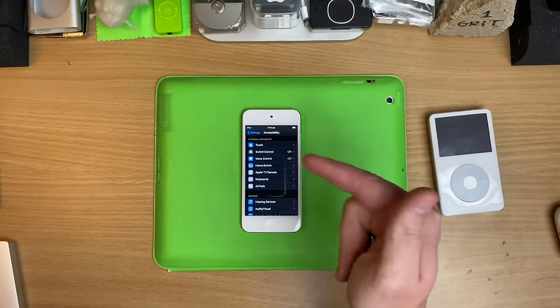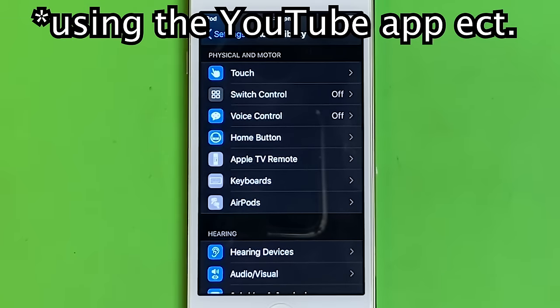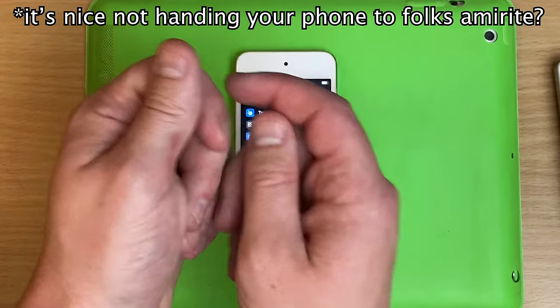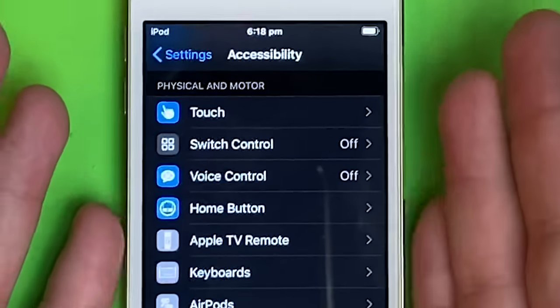You can use it as a remote for the Apple TV. You can beam videos to a PS4 or a smart telly — this is the remote in my house, by the way. When mates come over to laugh at YouTube videos, I just pass this around and you can just type in the YouTube video, find the thumbnail and send it to the TV. I freaking love this iPod.